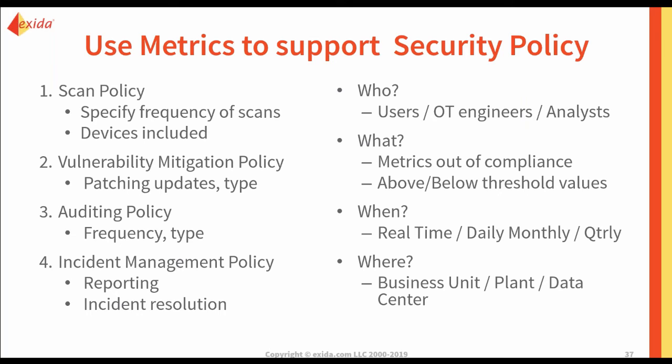And another aspect to keep in mind with metrics is who is the consumer. So if I'm talking about a user or an IT/OT engineer, I'd have a very different type of perspective than maybe a decision maker that just needs to see a summary. Metrics can also be used for compliance, thresholding, in terms of, do I have to consider this or not? Is this alert something that should be paid attention to, or does it actually cross some threshold, in which case then it might be an actual alarm, which would indicate that there has to be some personnel action to take.